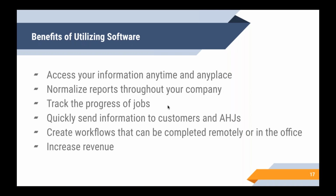So, benefits of that software, right? I've mentioned this a couple of times, of why you might want to utilize one software solution for it all. Well, there's accessing your information at any time and any place, right? We are a cloud-based solution, meaning you don't have to install this on a computer. You can access it anytime, anywhere. So if you want to know at 2 o'clock in the morning, you're up in the middle of the night wondering what your revenue is, you can pop onto Inspect Point, check your analytic report, and see what's going on.